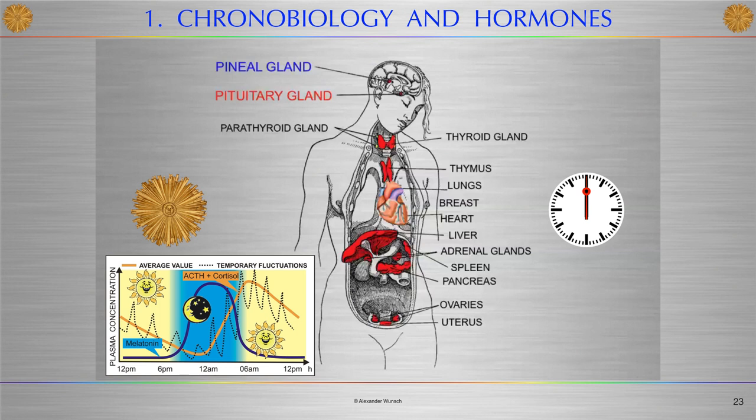And here on this chart, you can see the two master players of this back and forth, of this bright and darkness cycle. We have the pituitary gland and we have the pineal gland. And these two glands rule over all the different inner organs. And it's in fact the periodicity between brightness and darkness which brings our hormones into a wave-like behavior. So the stress hormones are suppressed during the night, and the regeneration hormone, it's just one, the melatonin, is suppressed during the day.